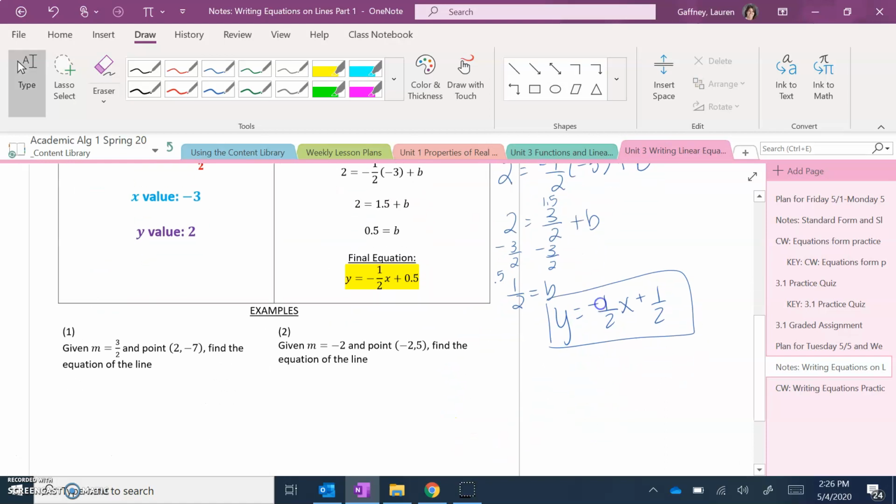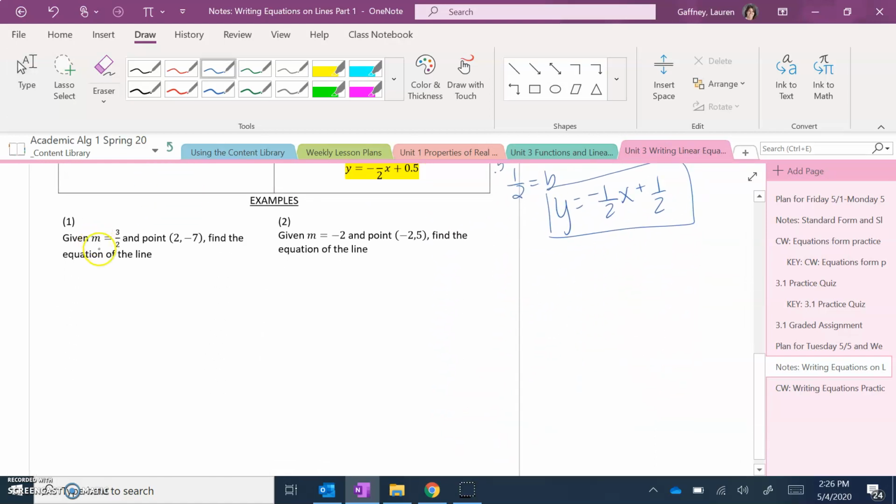Okay? Let's go through another one. So here they told you the m is 3/2 and the point is 2, -7. They want the equation of the line. So y equals mx plus b. This is the m, this is the x, and this is the y. So let's start. The y is -7, the m is 3/2, the x is 2, okay, and we're looking for the b. So now let's do this multiplication. You can use a calculator if you need to. Okay, so 3/2 times 2 is just 3 plus b. So to solve for b, let's subtract 3 to the other side. So we have -10 equals b.